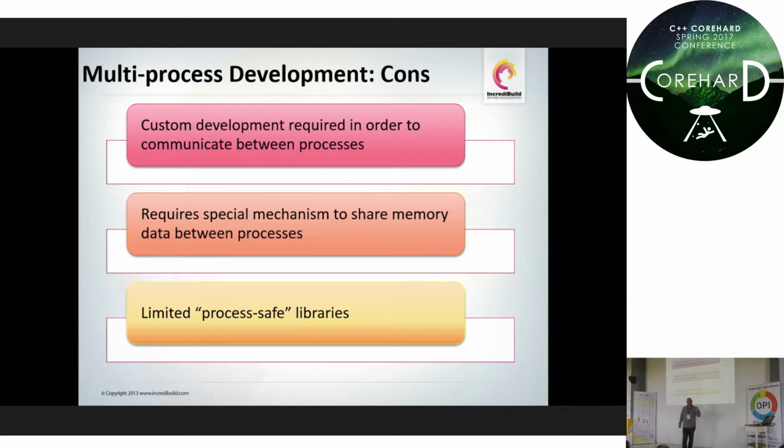Also, there is a way to achieve very good performance when you share memory between processes, and this is what we do in our product in Incredibuild. But in order to do that, you need to use shared memory in the local machine between the processes. And this is also viable. You can do that. We are doing it, but it's very complex to develop, especially when you need to synchronize between your processes, and then you need to use some special synchronization mechanisms, such as semaphores or mutexes. This can be very complex to debug and to maintain.